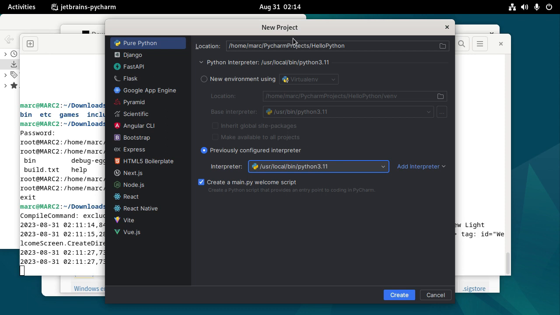So by having separate virtual environment folders for each of your projects, you can make changes to new projects without breaking the old ones. So that can be handy, but there's also a lot of overhead. And if you're using fairly common stuff, it's probably not going to break no matter what you install. So that's what we're going to do here. We're going to use a previously configured interpreter instead of a virtual environment. Now, also by default, you can get a boilerplate main.py welcome script, and so we'll include that. And I'll go ahead and hit create.